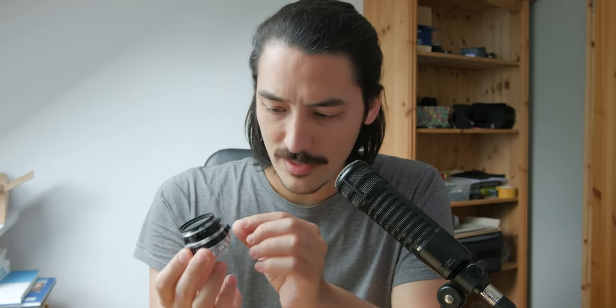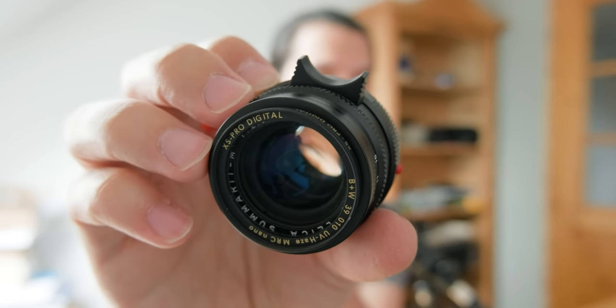That's how you install the focus tab. My thoughts: I really think this improves the handling of this lens — it's a proper focusing tab now and you can build up that muscle memory, which is important when you don't want to look at the scale and want to focus by feel. Build quality-wise it's solid, probably plastic, but it feels all right. Personally I'd love to see maybe two more variations — I really love the spiky, deep focusing tab on my 50 Summicron — but this is totally fine and feels similar to the Voigtländer tabs.